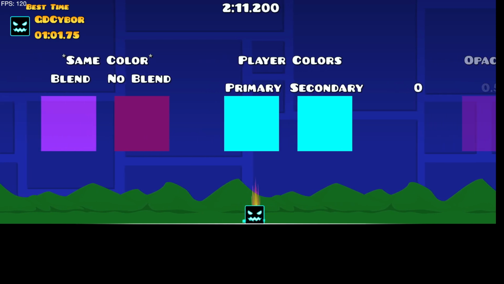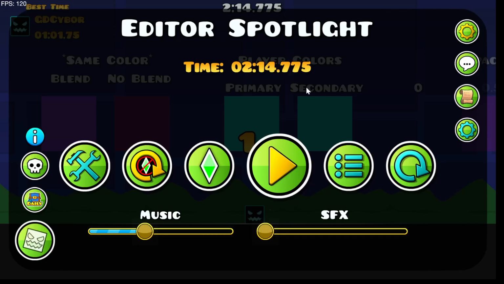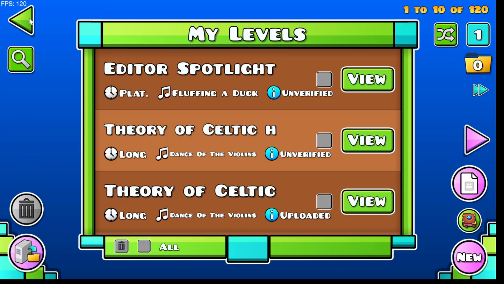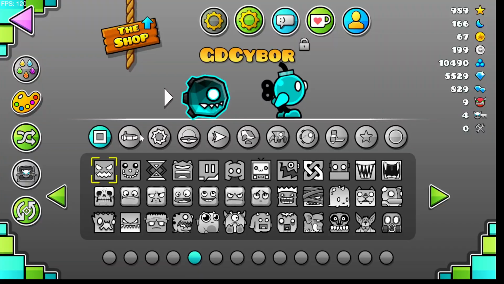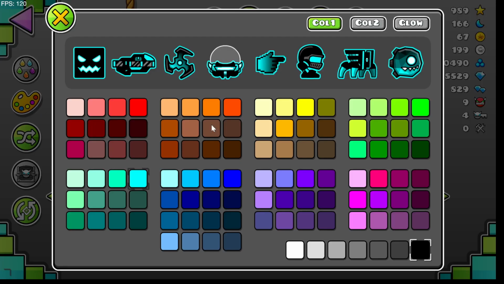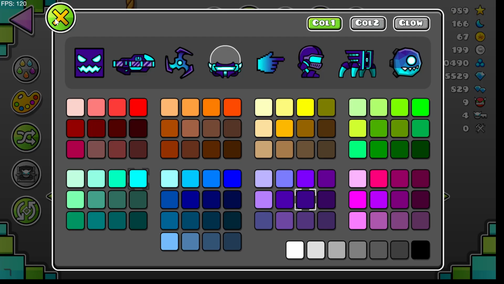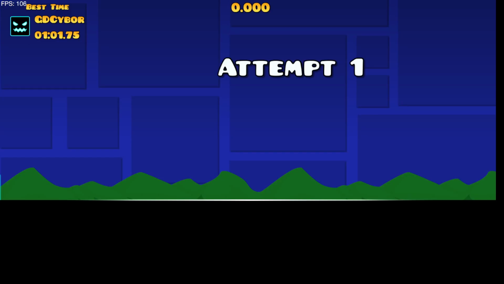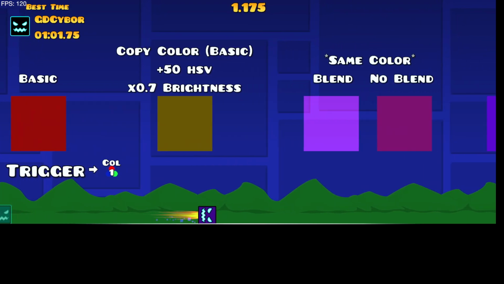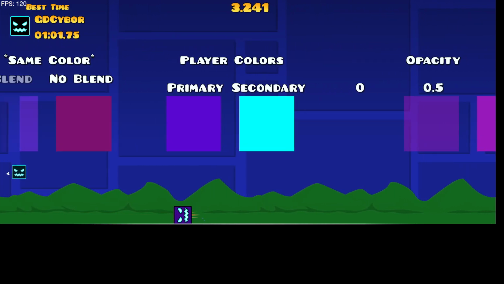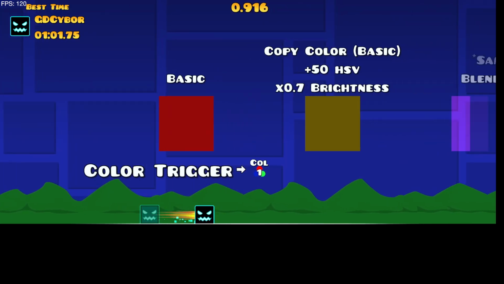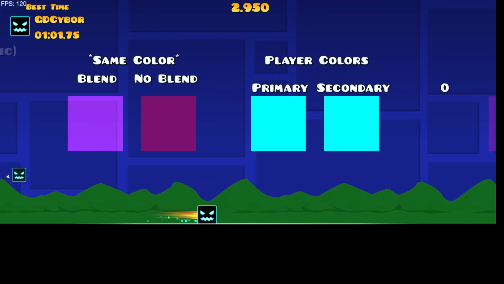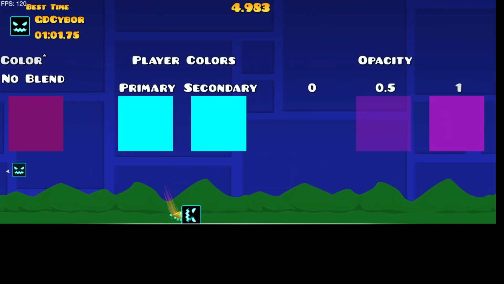But for some apparent reason, black shows up as your secondary color. So if we go into the icon kit and I change my first color to, let's just say, purple, and then I go back into the level, it changed, so now the primary showed. But yeah, regardless, player colors.